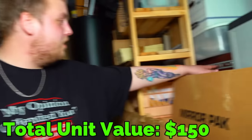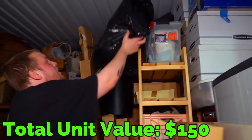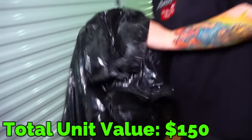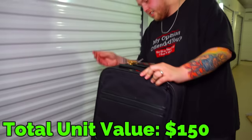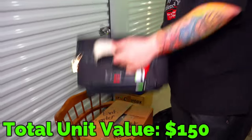Oh, look at this old briefcase right there. That looks really cool. Let's start moving stuff from up here. What is that? Come here. A suitcase. Ooh, okay. I like suitcases. Where's the top? It is a suitcase and it's locked. Look at this. Or is it actually? No, it's just sitting on a zipper. Why do people do that? They just put locks on there, but they don't actually lock it.